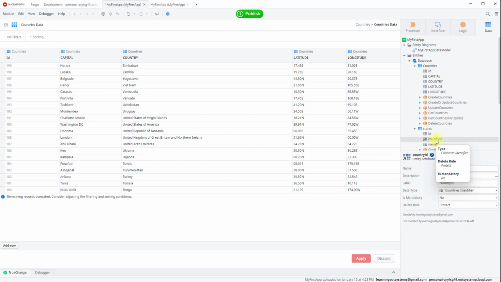And from now on, that will be the foreign key that connects these two tables together. States connects to countries. So I could pull up, show me Zimbabwe, and then show me all states that are from Zimbabwe. Okay? All right.